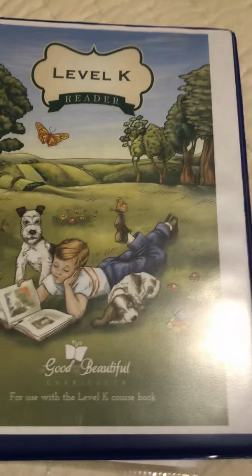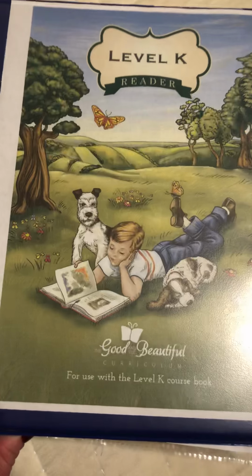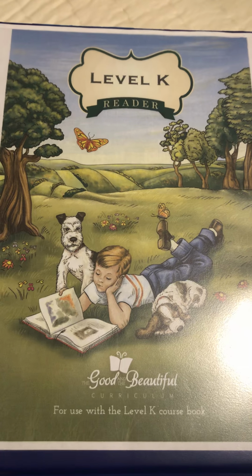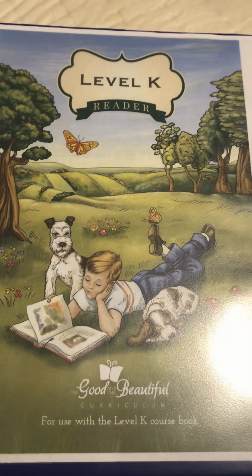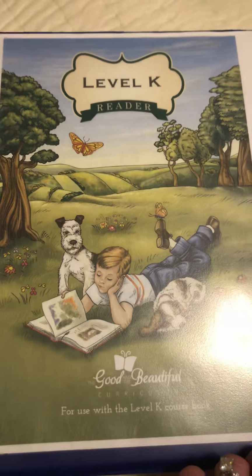Let me take a look at the reader now with you. Here's the reader. The pictures are pretty. I printed it in color. This is a Christian curriculum, and I believe it is written by a Mormon. However, there is nothing in here that is anything other than just Christian. I am not Mormon. There's nothing in here that bothers me in the least, frankly. So just thought I'd throw that in there too.